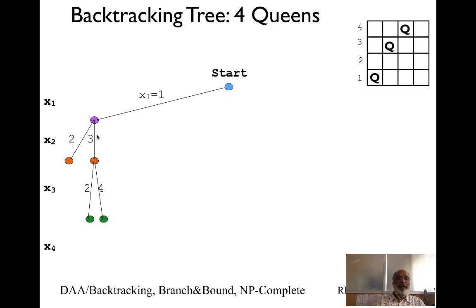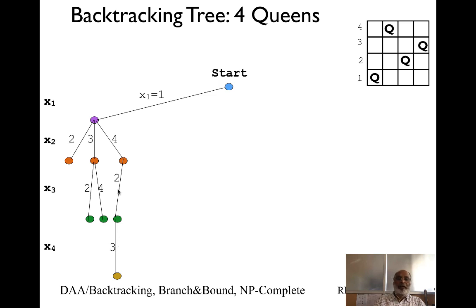And that means you further backtrack and look at the value of x2, which can be 4. So I explore and move to value 4. Now look at x3. x3 can be 2. Build the tree, x3 can be 2, and this is feasible. So look at x4. x4 can be 1, which is not workable, or x4 can be 3. 1 is already taken, so x4 can only be 3. So it's not workable, so we stop. This is a leaf node, but not a feasible solution.